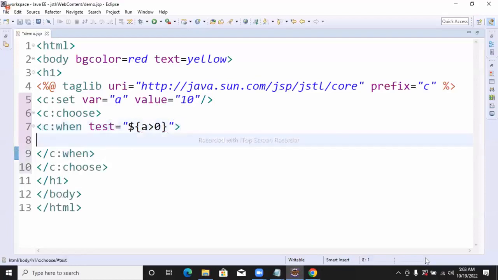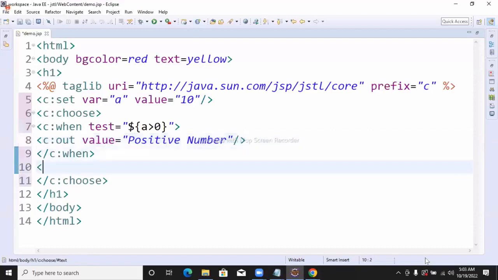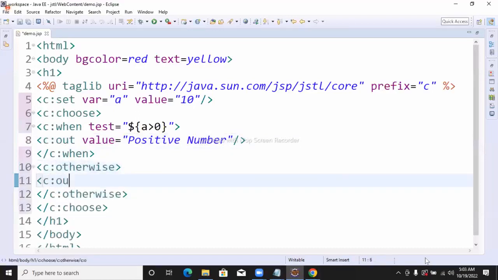In between, you can write c:out value equal to positive number. If this condition is false, you can write c:otherwise, and c:out value equal to negative number.